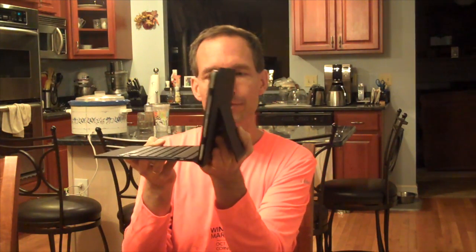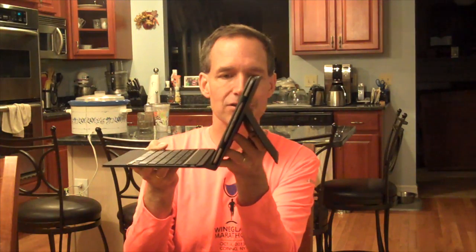In terms of setup, all you have to do is kickstand goes out, the iPad is there, the keyboard lays flat. And in most instances, this works really well. In terms of putting it on a desk, on a table, something like that, it works really well. Not really adjustable. You know, I mean, you can theoretically do it, but in terms of what works best, it just goes to this single flap-out position.